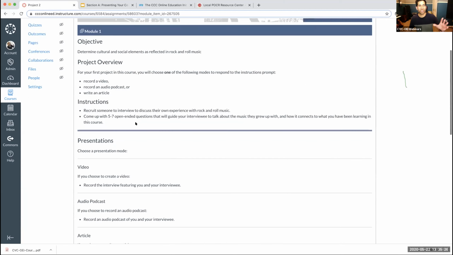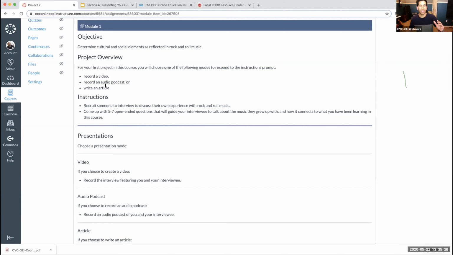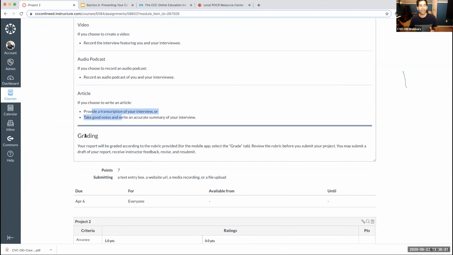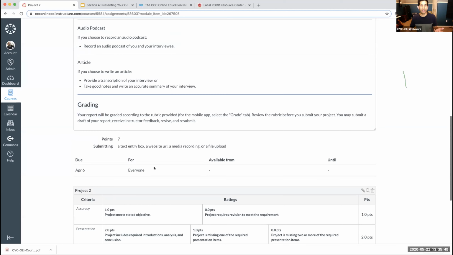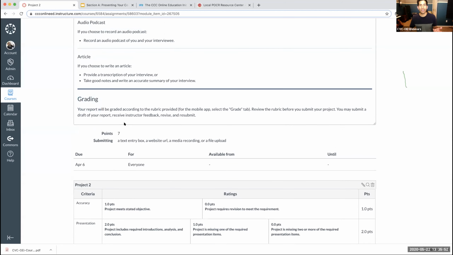So the instructions are clear. It starts with the objective, the headings are there. And then another way to have clear instructions is how it will be graded. So it's nice to have, in your courses, a section on grading, or feedback, if you want to call it feedback, and you let them know how it will be graded. In this case, it'll follow the rubric, and a statement basically saying when it will be graded, within this particular time frame.